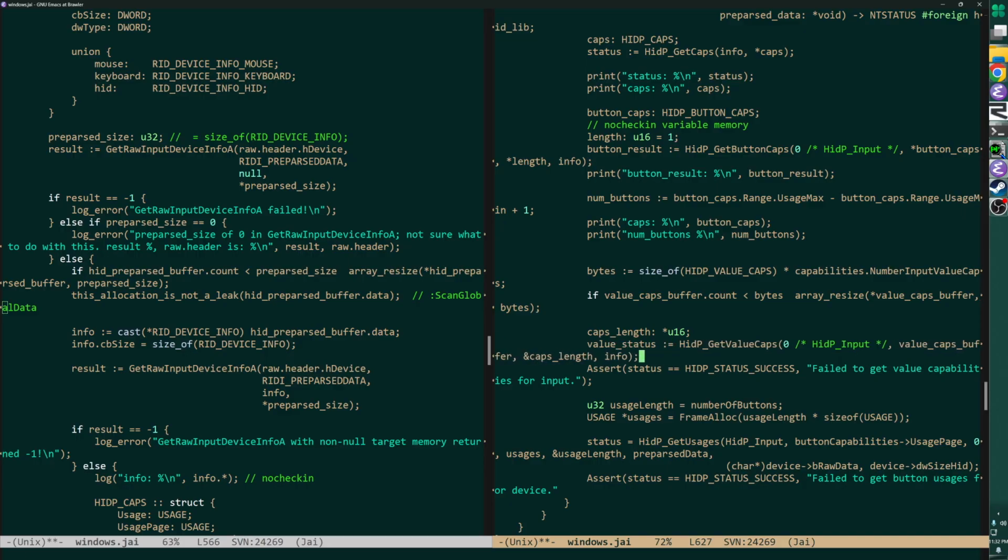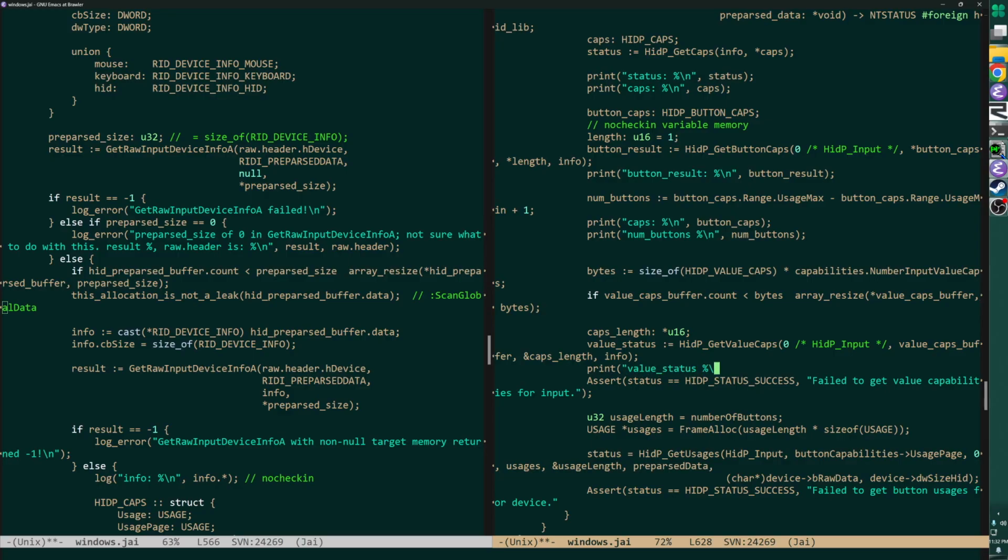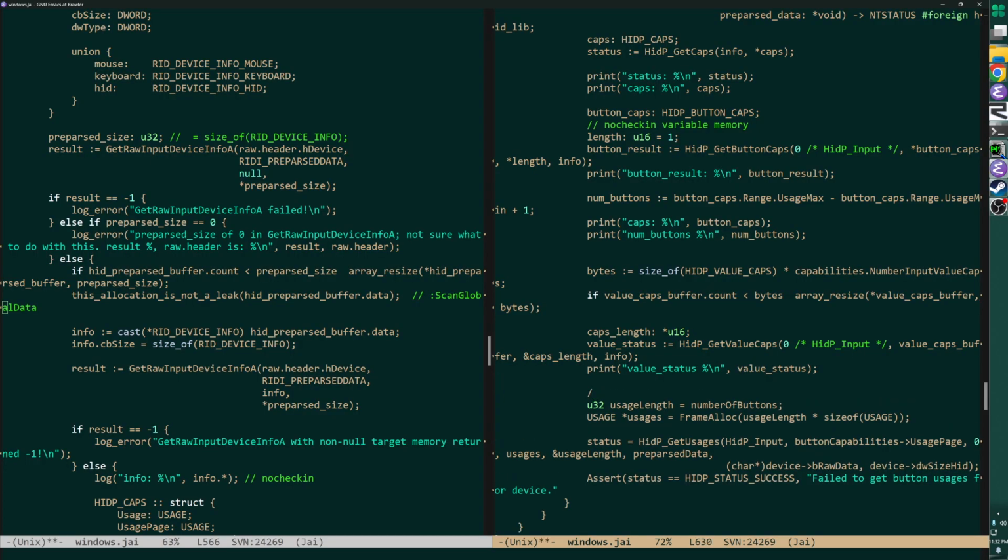So we also don't have this function. Why are we getting this? Because we're not using it down here, right?